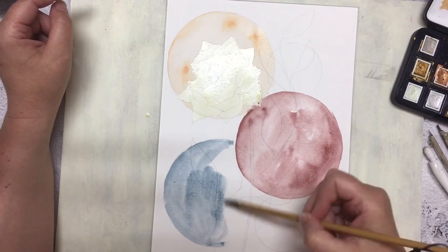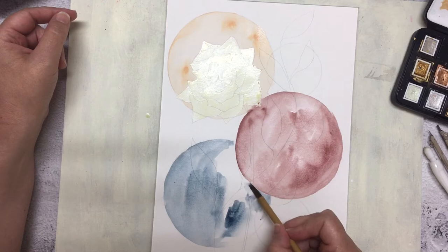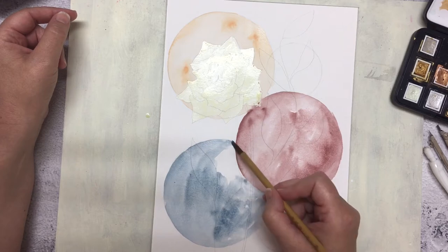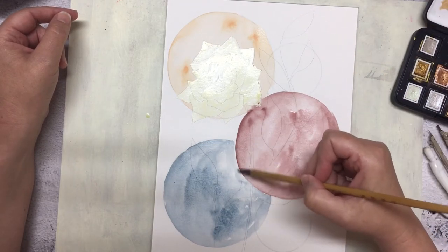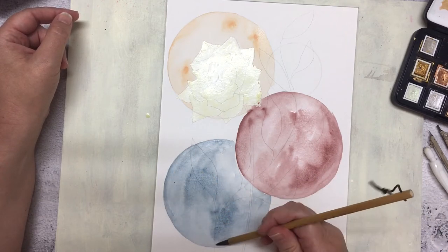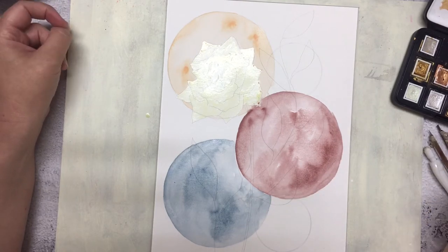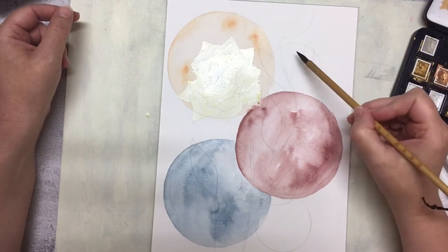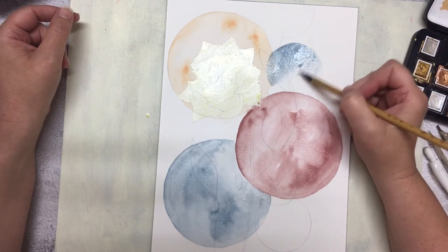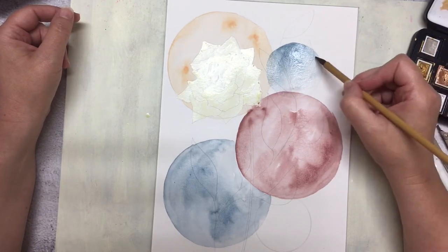I didn't mind if the paints would run together, but it didn't do that on this recording. But I wouldn't mind that either, because I think it gives a nice touch to the painting. So you can try it out and see how it looks. And then when I've painted the indigo circle, I will go ahead and paint the little circles, and the upper one I paint with the indigo, and the one down below I will paint with the Naples yellow.